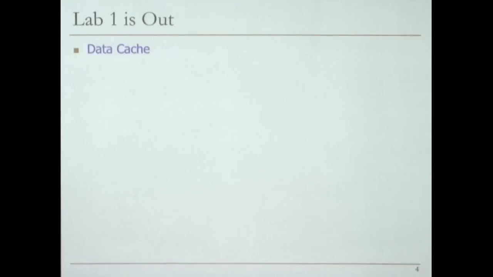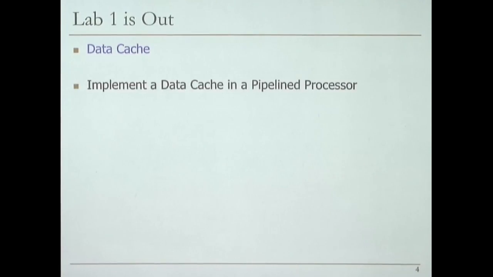Before I continue, are you aware that your lab 1 is out? You've seen the email? Okay. I think it's going to be a fun lab. Basically, you'll add a data cache to a pipeline processor, which is good. Have you done a pipeline processor before? In Verilog? RTL? Okay, maybe one of you. Well, we'll give you the pipeline processor in this case, so you'll start with that, and you'll implement the data cache. Certainly there are some requirements in the data cache, but there's a lot of extra credit opportunity also. So if you finish it early, do the extra credits too. I think you can get 100% additional extra credit. And if you actually do a really good job, I'll give you more.